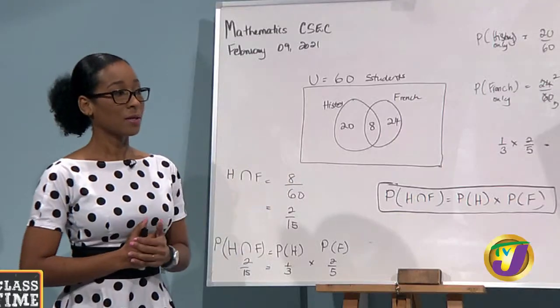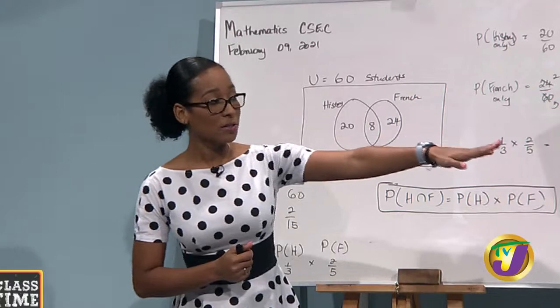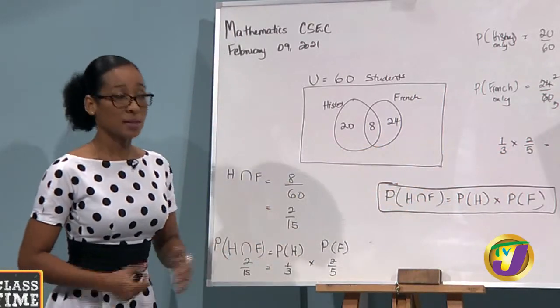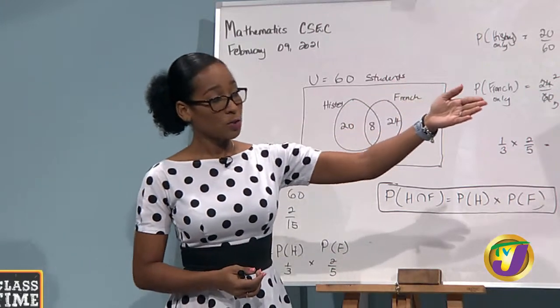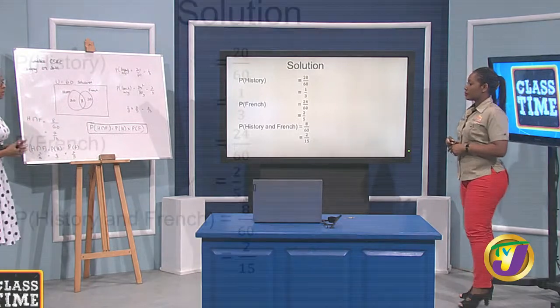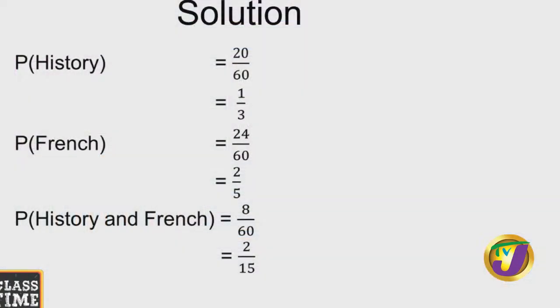Great. So here the question was asked, are the events independent? Yes, they are. Here we're just looking at a quick recap. We would have done this on the board, so we're just running through it for those who are just joining. The history only would have been simplified to give us a third.